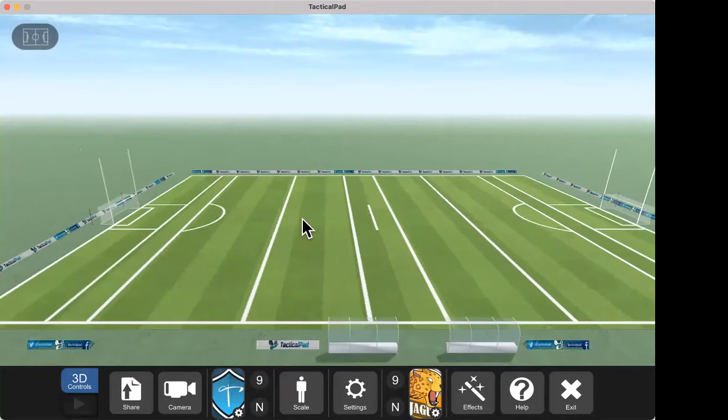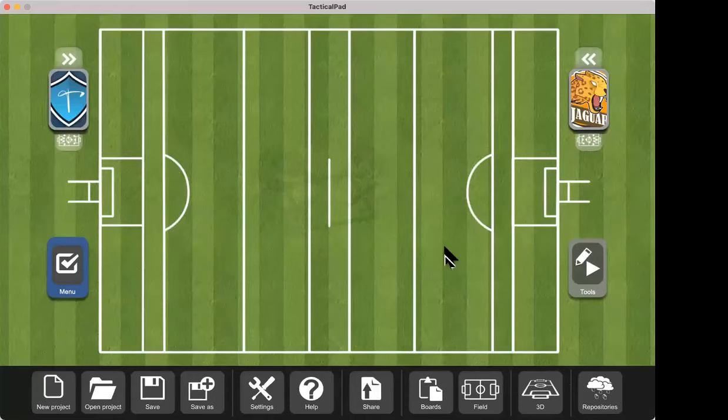It's not new, but it's something that I haven't overly explored, because it does get a little bit buggy. Sometimes it shuts down on you if you use the 3D option too much, but I will show you it towards the end. Okay, so that's the menu button.